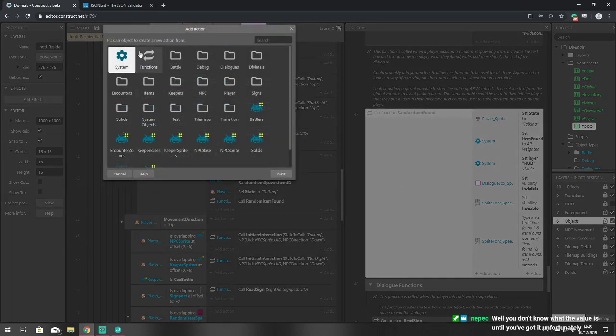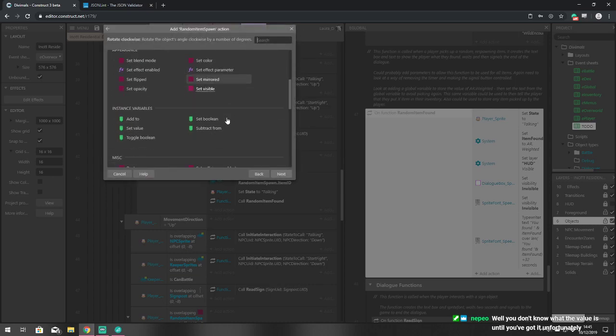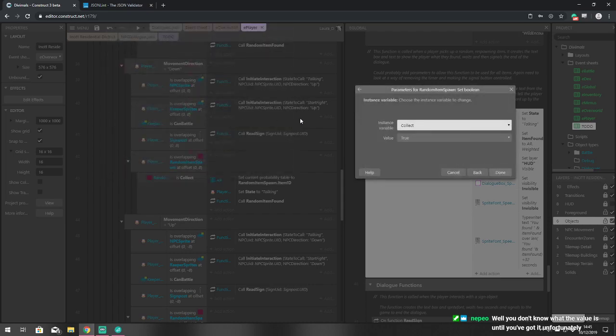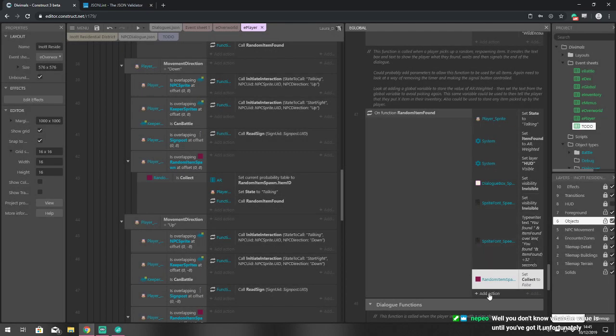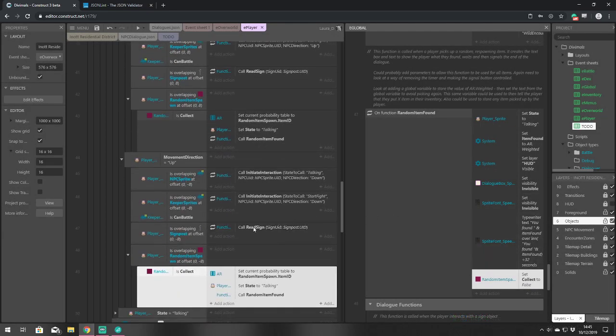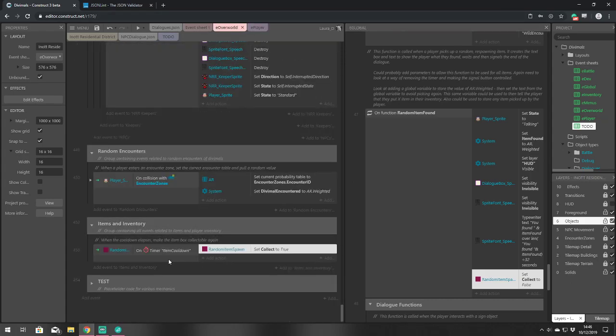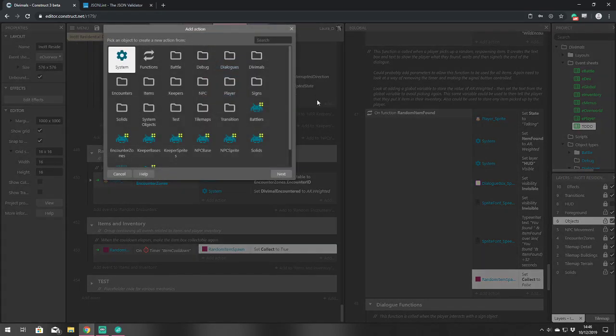Add action. Where are we? Items. Random item spawn. Set Boolean. Did I make it a Boolean? I did. Set that to false. And what did I call the timer? Item cooldown.